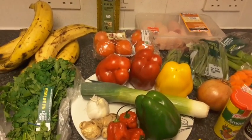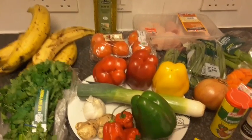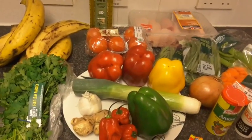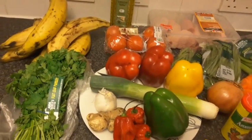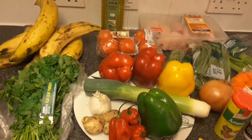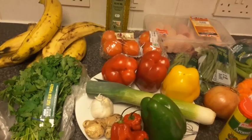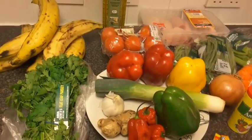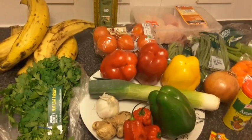So while I was eating it, I kind of was picking up what was in it, and then I figured out all the ingredients that was in it just by eating it. Okay, so today I am gonna be making it my own way. Okay, there you go. This is Poulet DG, ingredients on the display.